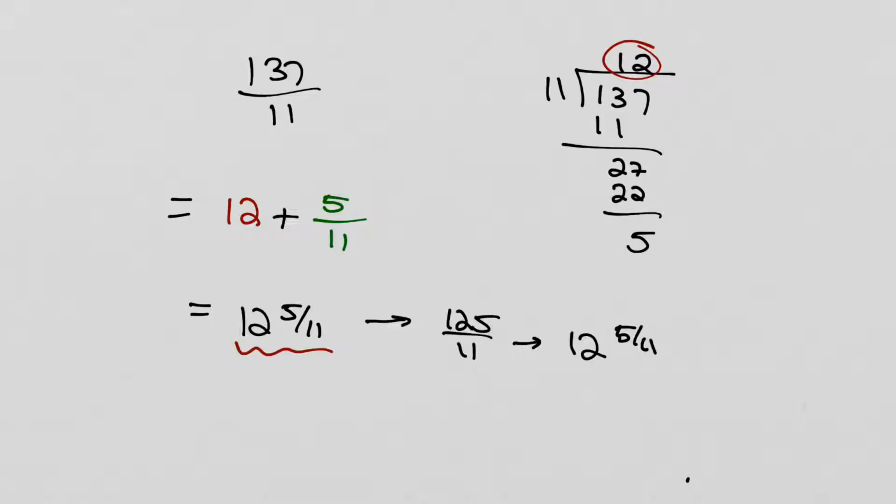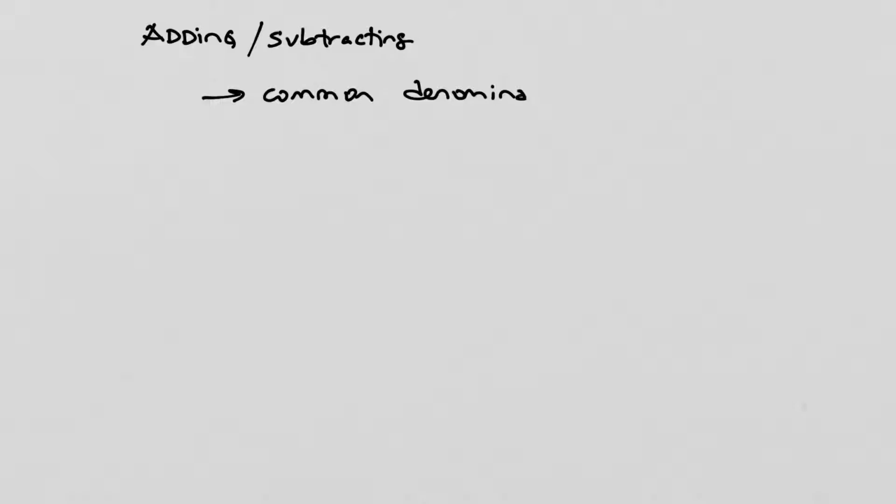All right, so those are the 3 types of rational numbers we're going to play around with today: proper, mixed, and improper. Okay? So let's go on into these operations. And the first one we're going to talk about, we've already done a little bit, and that's adding and subtracting these fractions. Remember, what you have to have here is a common denominator. All right, if you have a common denominator, then this is a piece of cake.